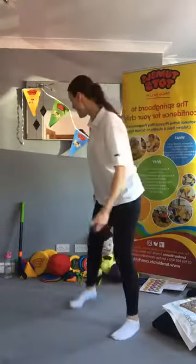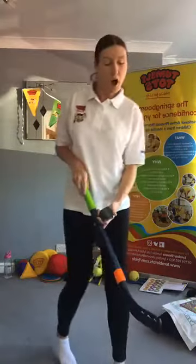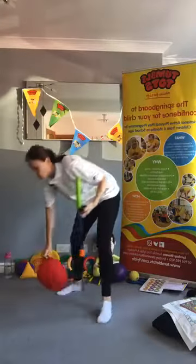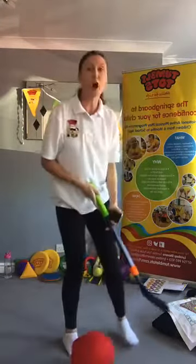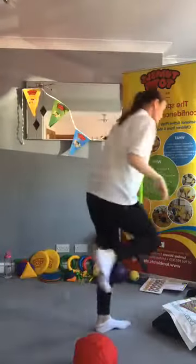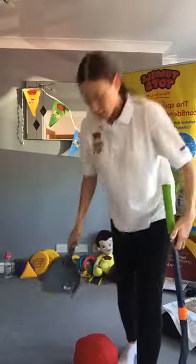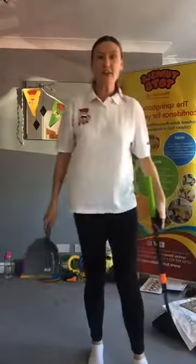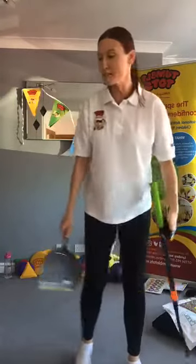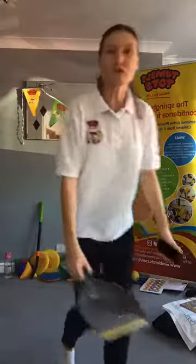And then Tumble Tots, in our coordination, we're going to use our balloon again today, but we are going to use a hockey stick as well, Tumble Tots. So with our hockey stick today and our balloon, we're going to see if we can move things around. So if you've got a balloon or a little ball, that's fine. And if you've not got a hockey stick or anything, Tumble Tots, see if you can find a stick, or even if you've got a dustpan, we can use those as well. And it'll really help with our hand-eye coordination, won't it? So let's put those back over there. And then that way, grown-ups will be able to grab some.